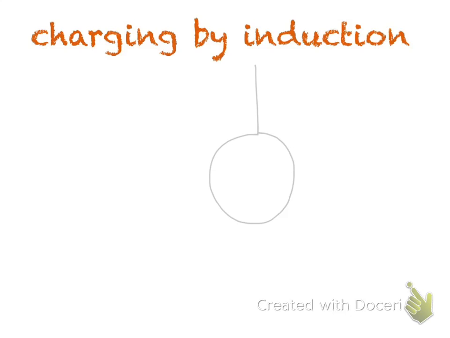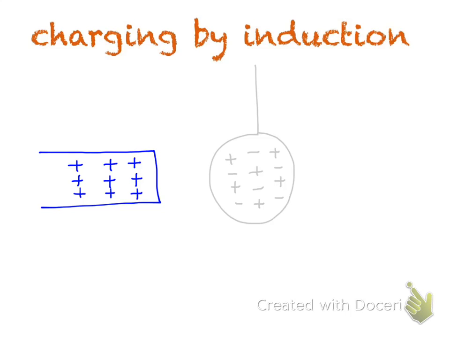If we look at charging objects by induction, if you imagine we have a polystyrene sphere suspended by a light string, it starts off as being neutral. Once again, that means there are as many positives as negatives. If we bring a charged object nearby, in this case we've brought a positively charged object close by to this neutral polystyrene sphere, then the electrons in that sphere are attracted to the positive object, and so that electron over there will be attracted over to the left-hand side of the sphere and will move along with the other electrons towards that left side of the sphere.